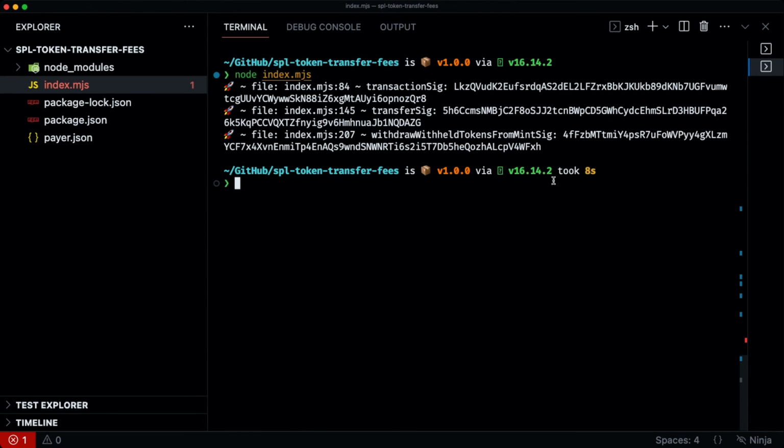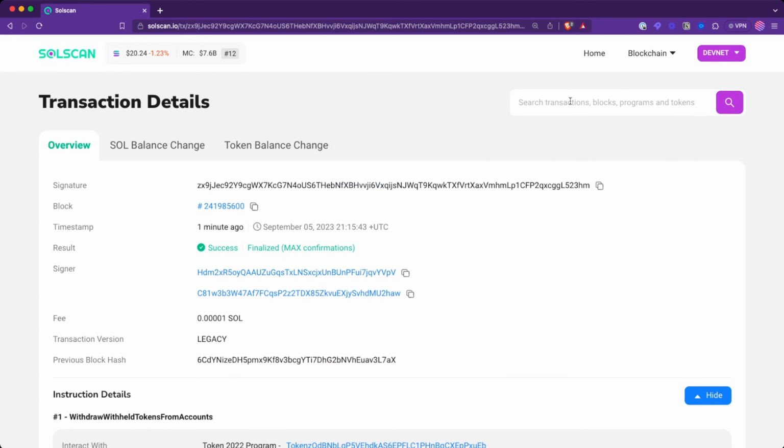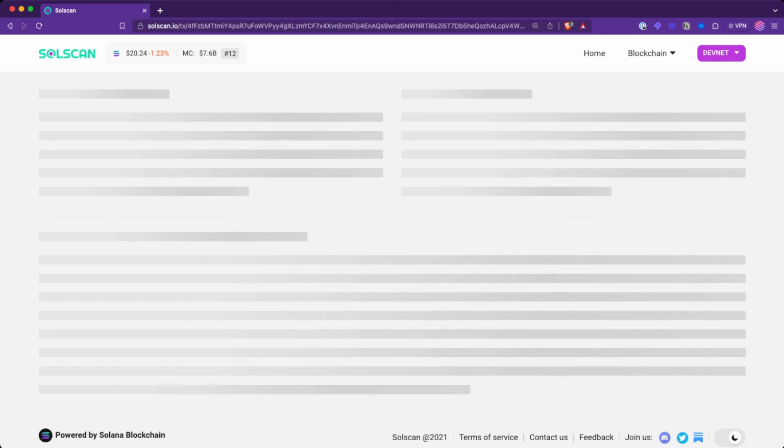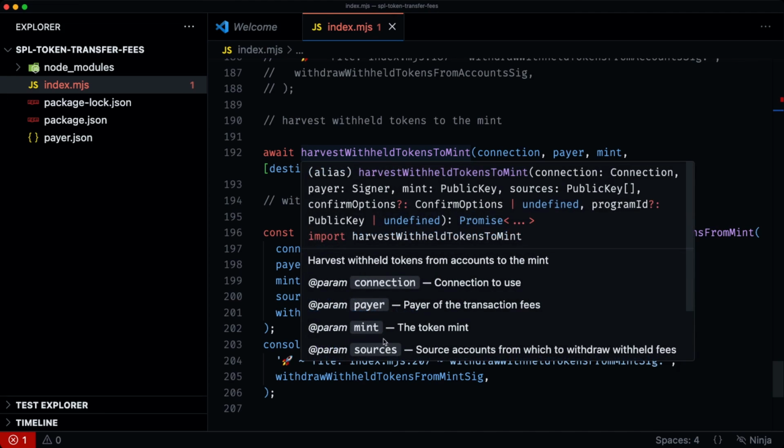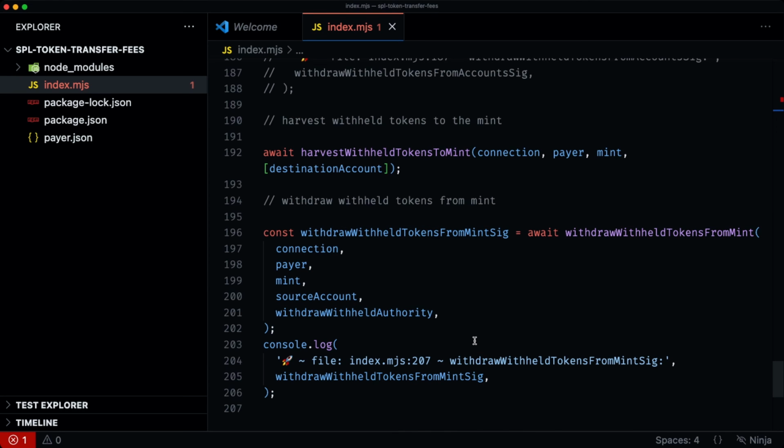So we're going to take a look at this final transaction signature. And we would see that at the end of this, the tokens that were withheld at the recipient account, once they were sent to the token mint, we then use the withdraw withheld tokens from mint function to send those withheld tokens that were sent to the mint to the source account.